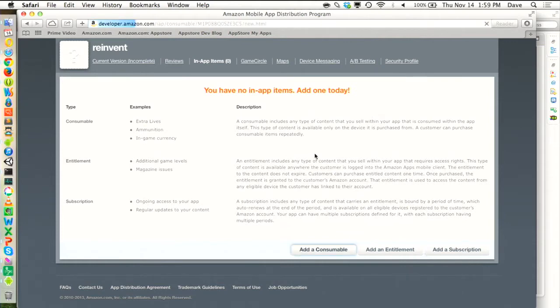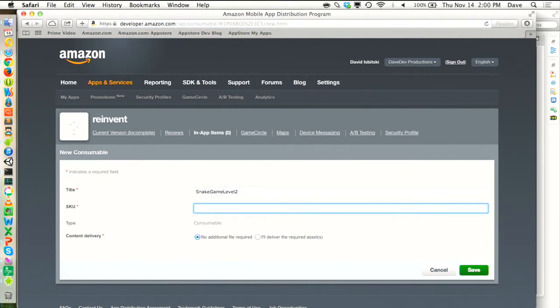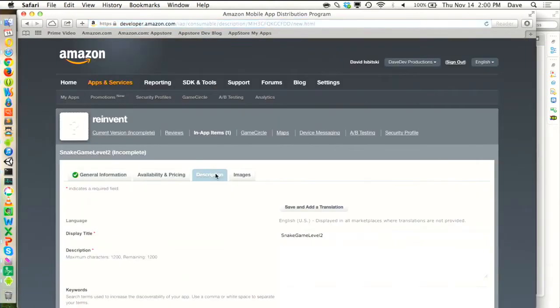So we'll do a consumable, and we'll say something like Snake Game Level 2, and I'll say Snake G02 save. And then we'll give it a description, new level for game.